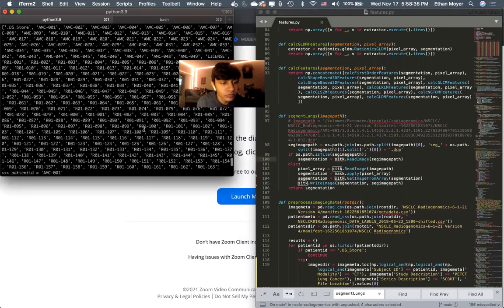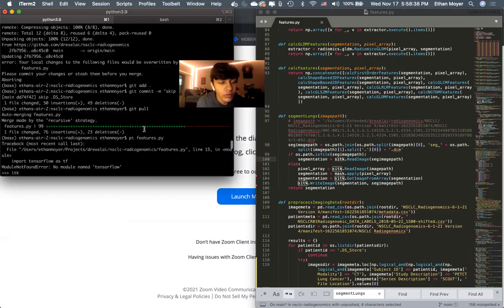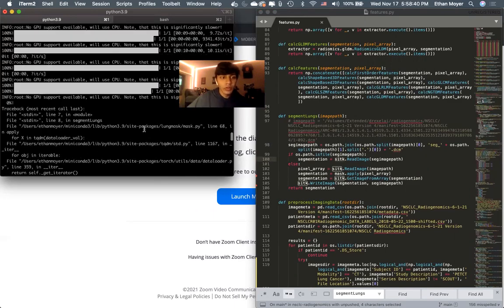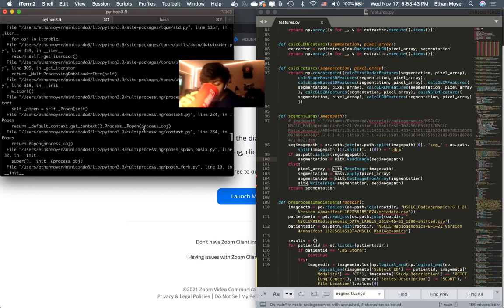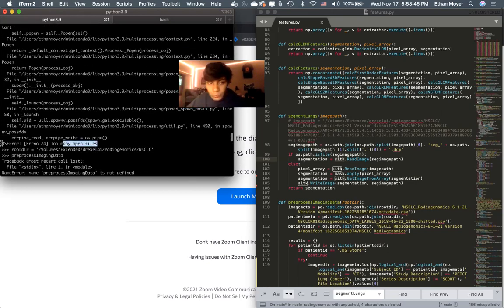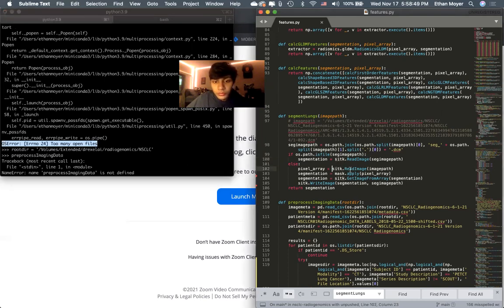I can find where the error was. I ran into too many files open, and I'm confused because I didn't think this keeps track of a handle. I didn't think there was a handle when you're opening this kind of file, because it seems like you just read it.